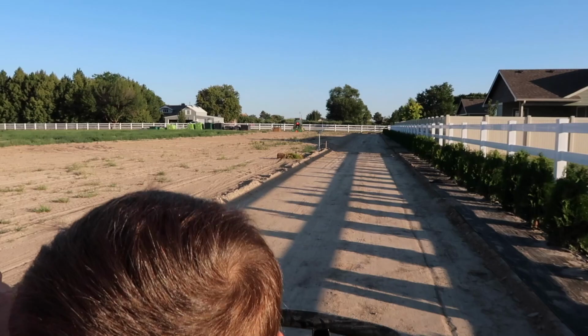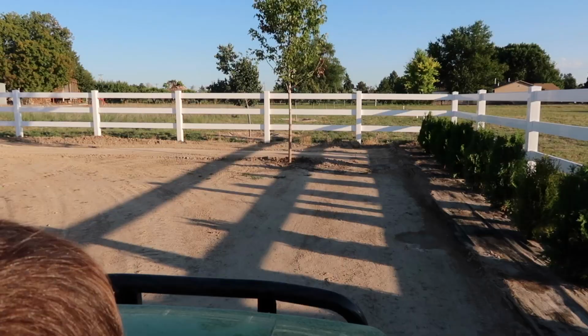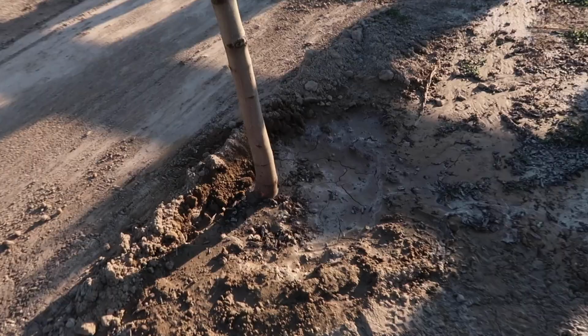Next one, hold on, baby. Oh yeah, I think that tree's gonna look really good right there. I need to put like three Arctic Fire dogwoods over there. Yeah. Or just something super chill. All right, let's check the level. Oh, it looks good. I mean, we've gotta kick this stuff around a little bit, level it out.